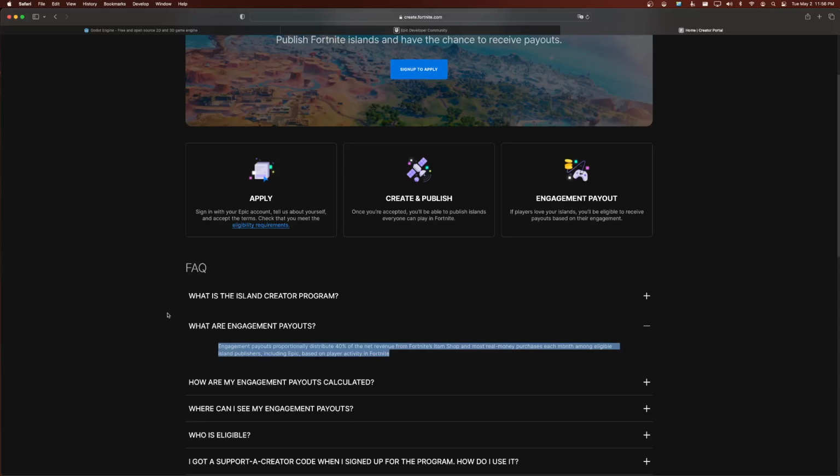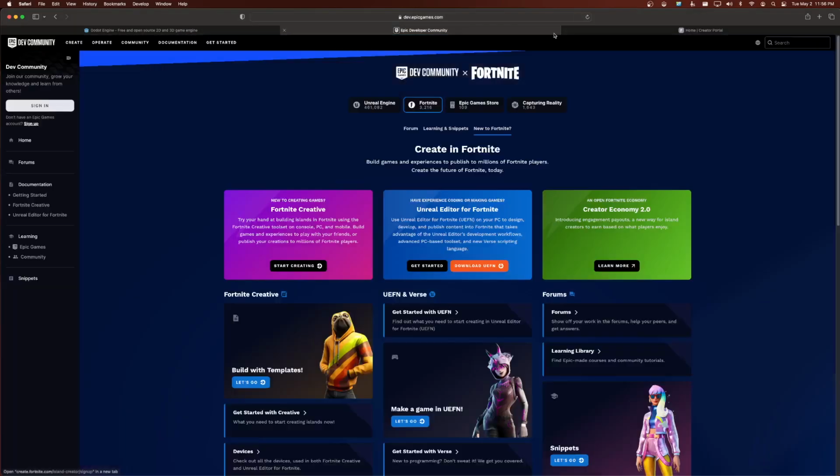So this is super, super compelling. And if it wasn't for the hard drive space situation and what I looked at with the scripting language, even though you probably don't need to know that much about the scripting language to create in Fortnite Creative, or I mean, you'd have to look into this stuff yourself. But if you're going to get super technical, or get to the coding part of creating a game, I think at some point you would really need to start learning this Verse language, and it could be the future of game development. But right now I just didn't want to. It was too much of a leap for me.